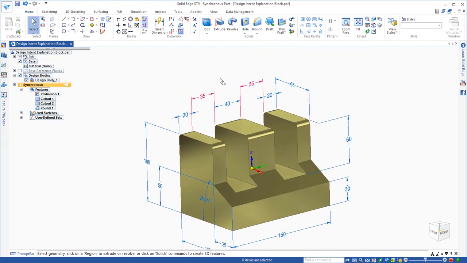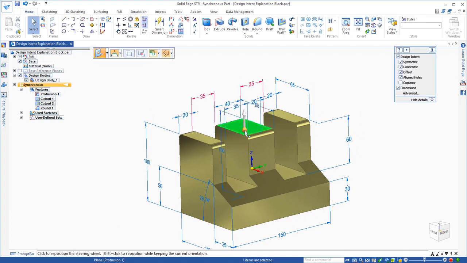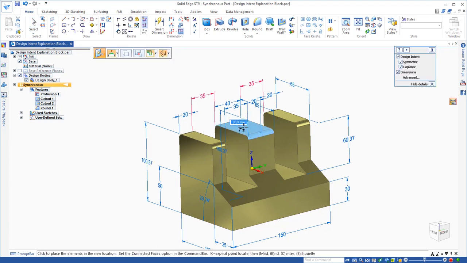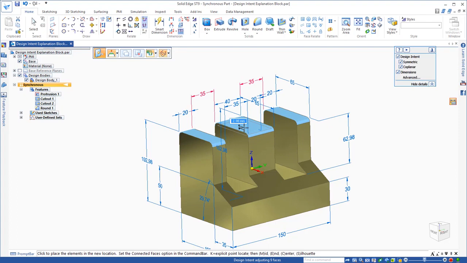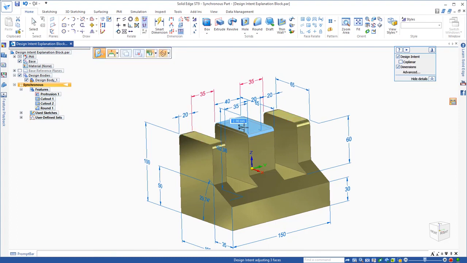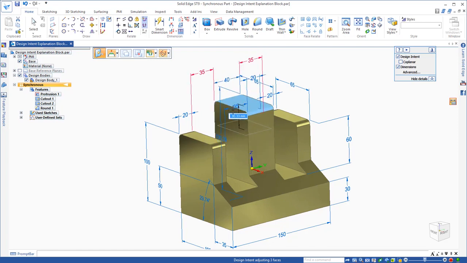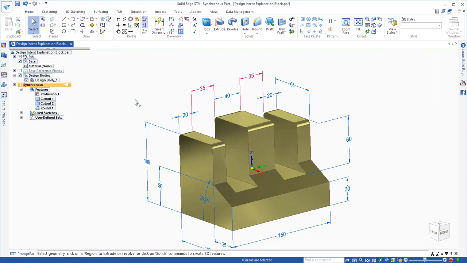Now we're worried about that height of the center post. If I click on that center post and I begin to drag, of course it finds that it is coplanar with the other two faces. If I don't want that, I just simply turn off the coplanar design intent. I'm just going to use the P on the keyboard here, and you can see that now I can move that independently however I want, change that design intent on the fly, which is really, really powerful for functionality.